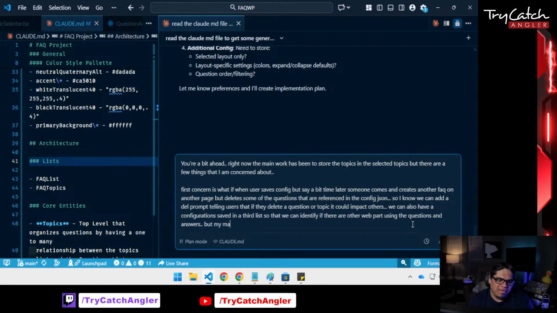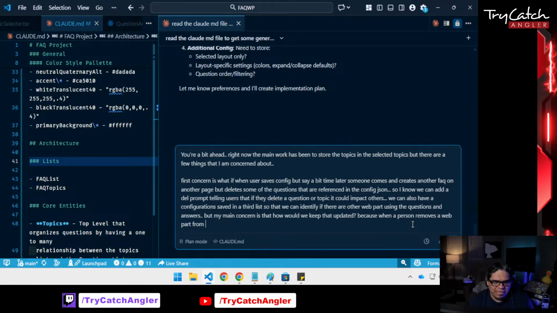But my main concern is, how would we keep that updated? Because when a person removes a web part from a page, there's nothing that tells the system, hey, this was deleted.